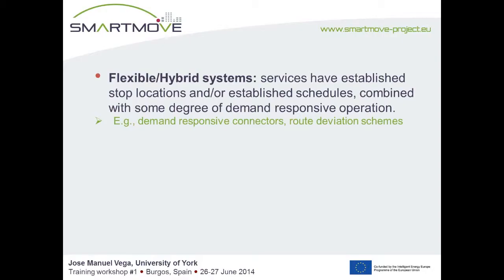The third one is the flexible hybrid systems. They are a mixture between both of the former we just saw. So they offer some flexibility mixed with some pre-scheduled and preset times. Okay, but they can be modified according to user needs. So we will see those two different schemes: demand responsive connectors and route deviation schemes.